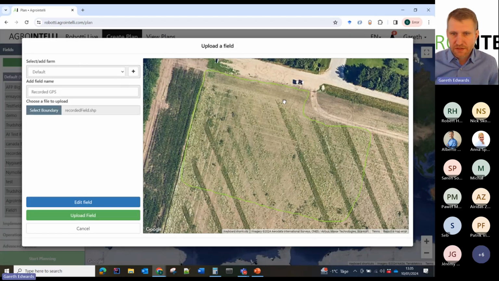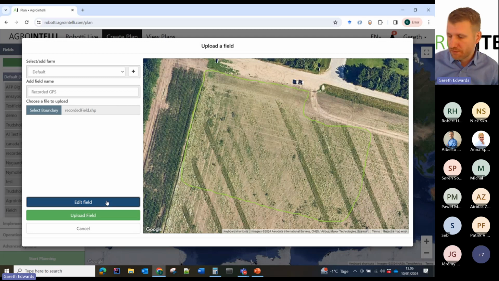Here you can see that the field has been recorded at our training facility here in Aarhus in Denmark. But as you can see, the border of the field is quite messy. Ideally, we're looking for nice straight lines across the edge of the fields. But as we all know, when we record, we get these wibbly lines that actually follow the edge of the field, and that's okay that they're wibbly. Sometimes, though, that can cause a few problems.